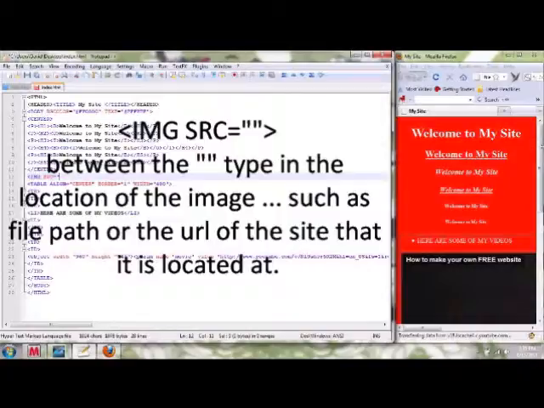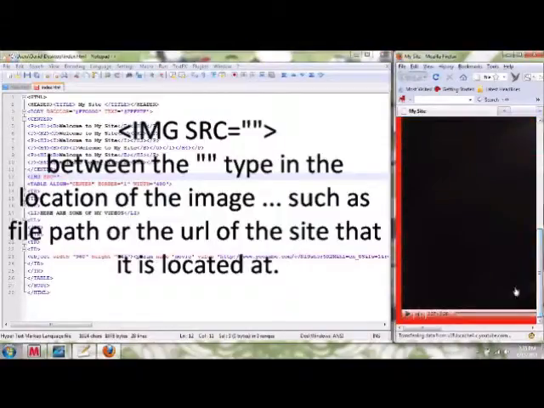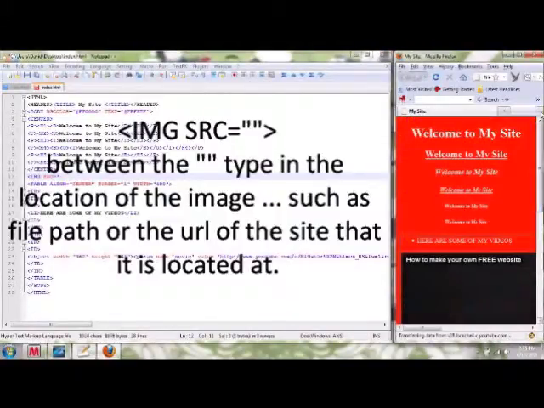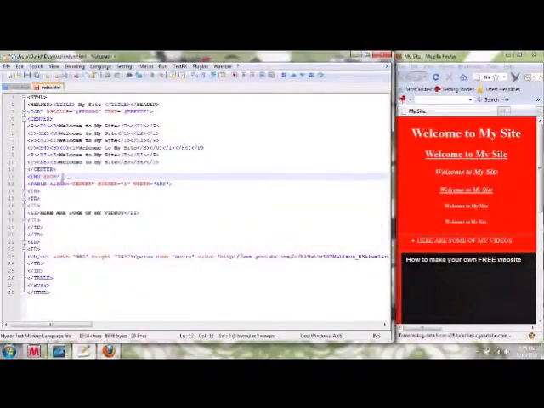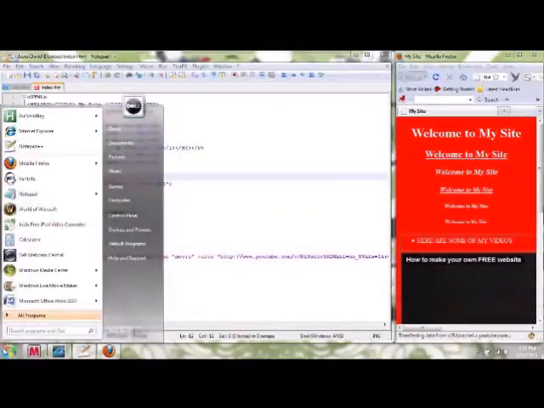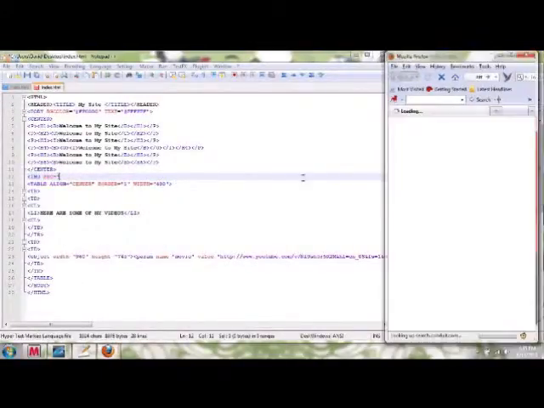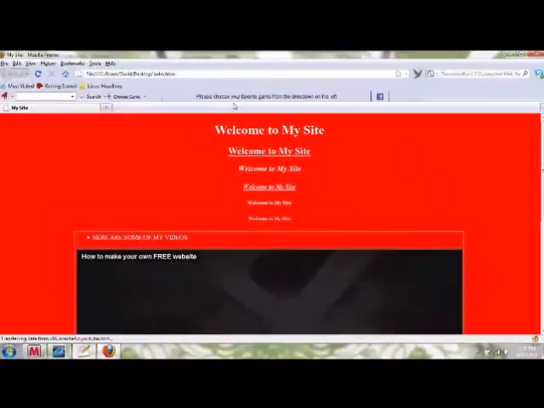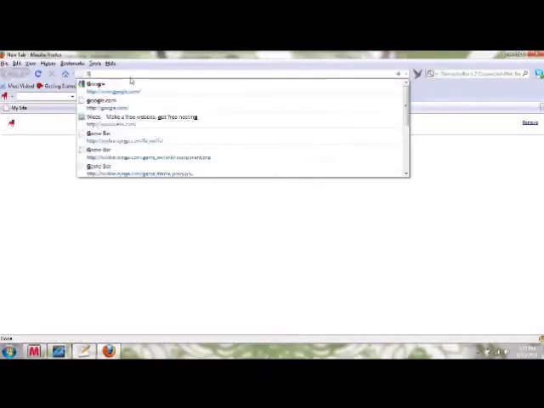And then if you have the image saved to your computer, you can simply list the folder it's under and list the file path that it is saved to.